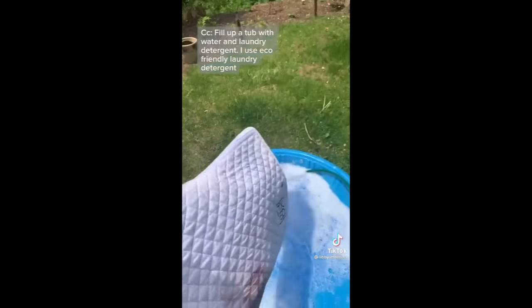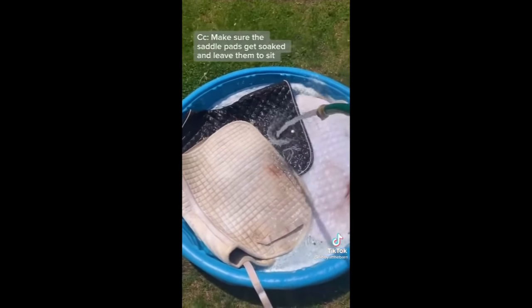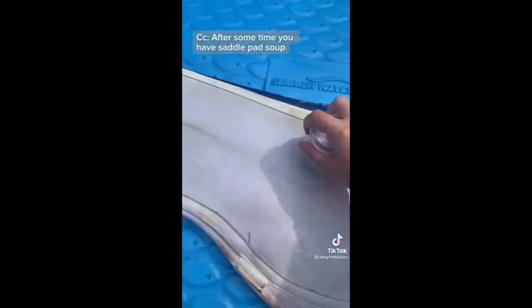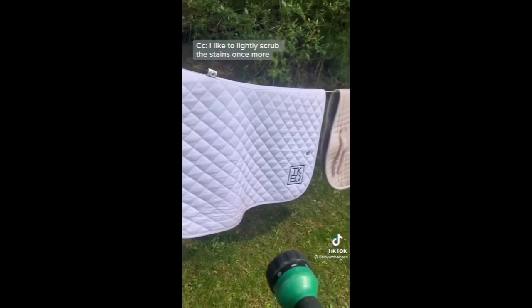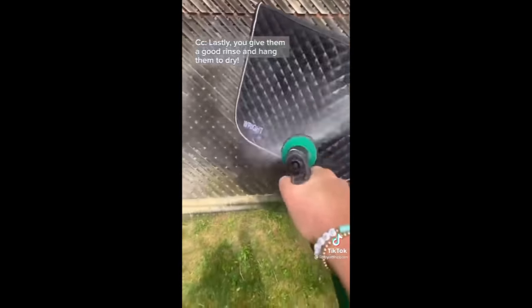Fill a tub with laundry detergent and water. I use eco-friendly laundry detergent. Make sure the saddle pads get soaked and leave them to sit. After some time, you have saddle pad soup. I like to scrub once more. Lastly, you give them a good rinse and pump them to dry. Ta-da!